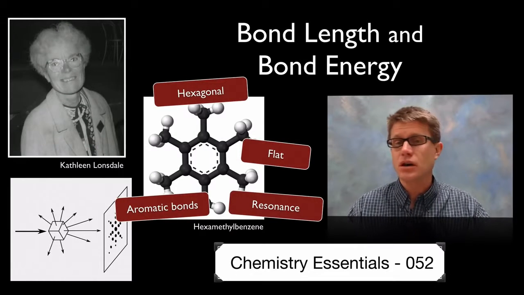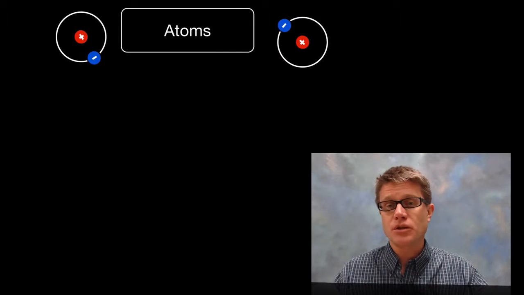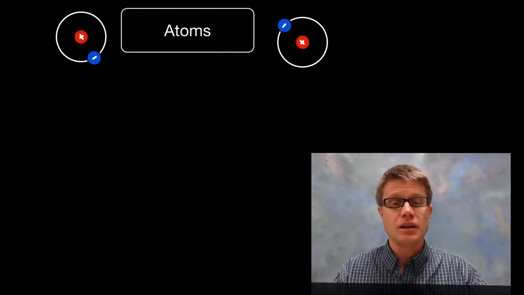So not only was she an amazing chemist, but she broke down a lot of walls. She was one of the first two female fellows elected to the Royal Society, and the first tenured professor. She was an amazing scientist, but she really got us down this road of bond length and bond energy.